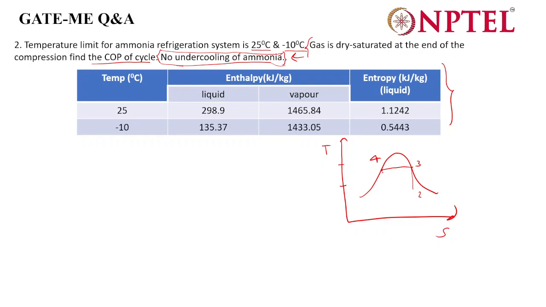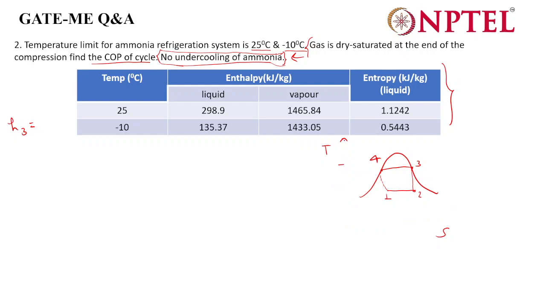And the third is also clear why this is third. So now we can easily get the first point. The first point would be here somewhere, and this is the second point. So we know the properties of the third point and the fourth point. We don't know the properties of the first and second. So we have to find the COP. In COP we need to find all the enthalpy values. So here what we know is H3, right? What is H3? Can anyone tell?